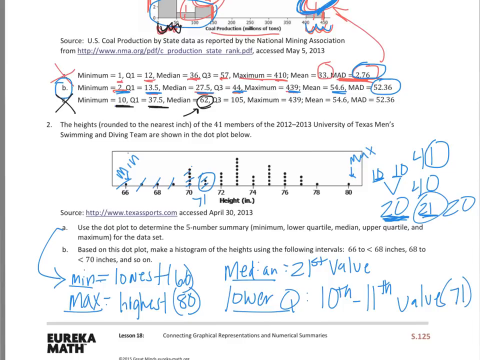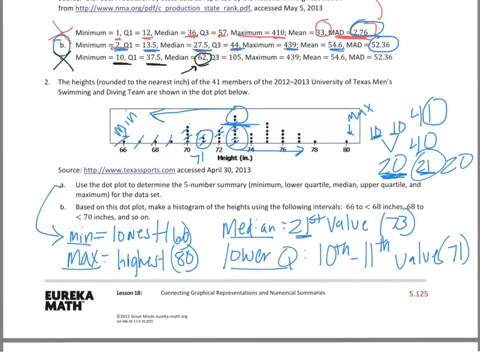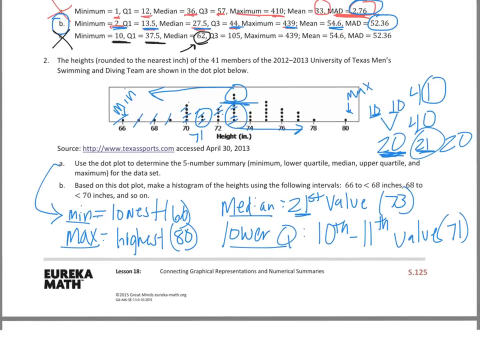So I am going to show you these just so you can figure this one out. And I can count out the 21st value. There's 11, 12, 13, 14, 15, 16, 17, 18, 19, 20, 21. So 73 is the median. And then I would just find the median of this set down and this set up to get my upper and lower quartiles.